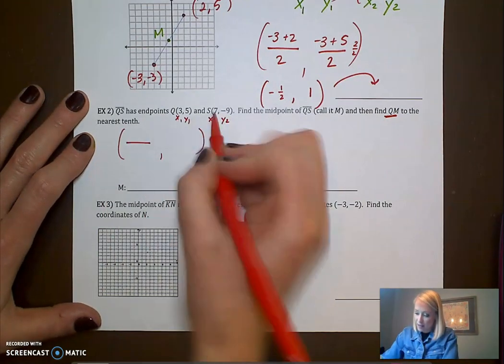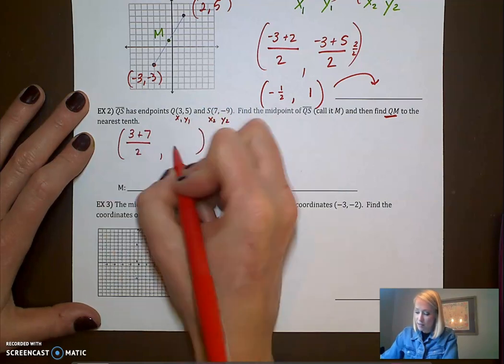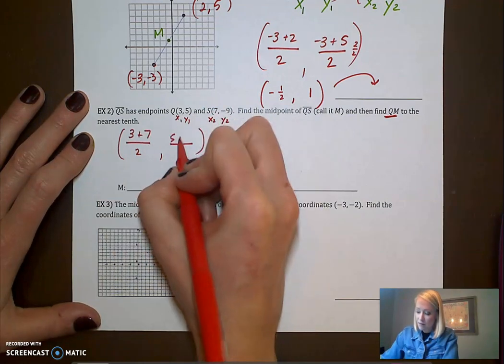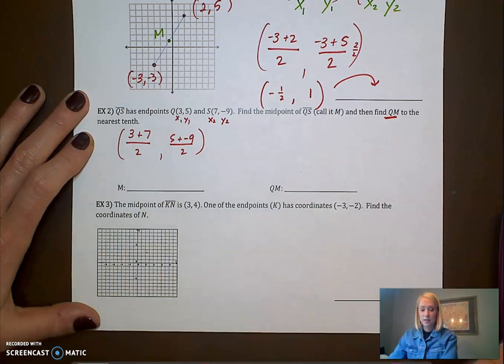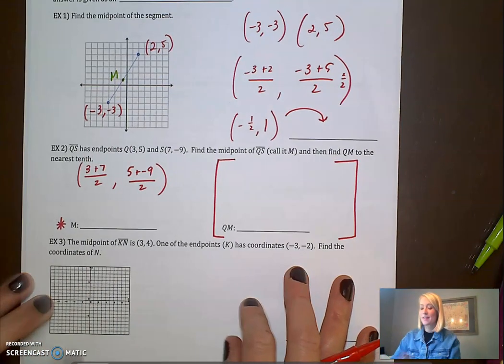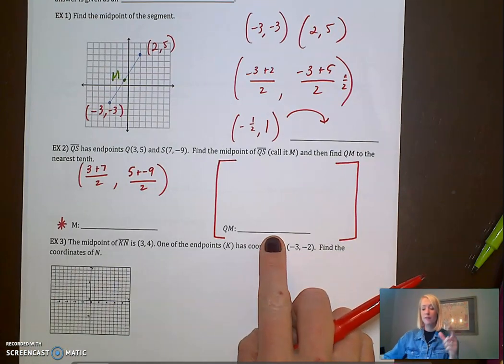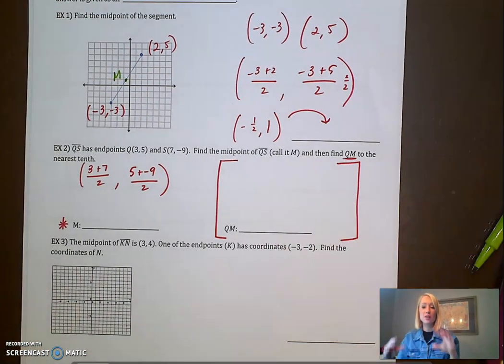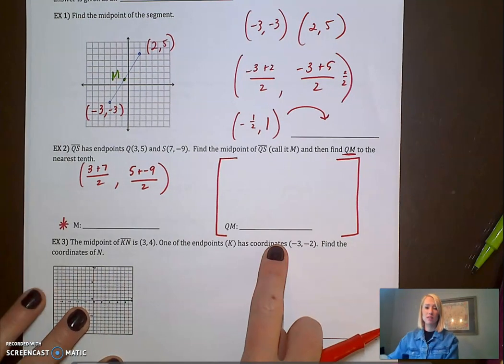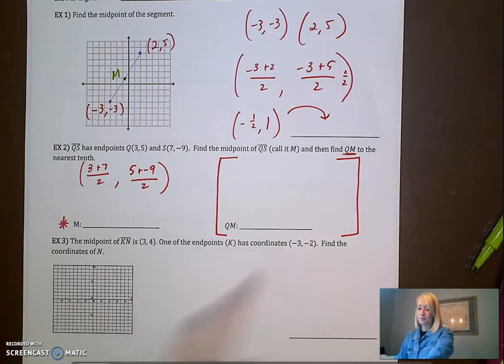So I'm going to add the x's together. 3 plus 7, x1 plus x2 divided by 2. Add the y's together. 5 plus -9 divided by 2. Okay, I want you guys to finish that and tell me what the midpoint is. In class next time I see you, on Friday, I'm going to go through and show you how to find the length of a segment using the distance formula. I'm going to go through that real slow. So leave room, leave this blank. We will go through the formula for distance together.